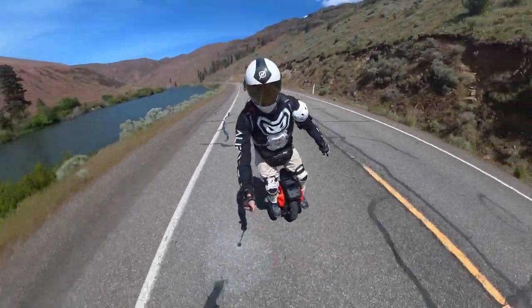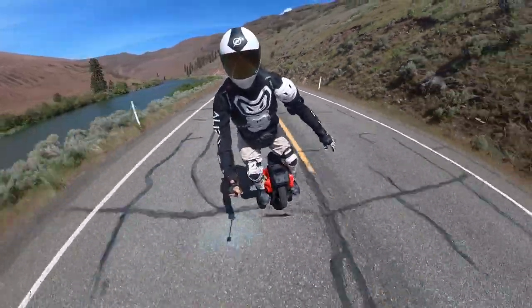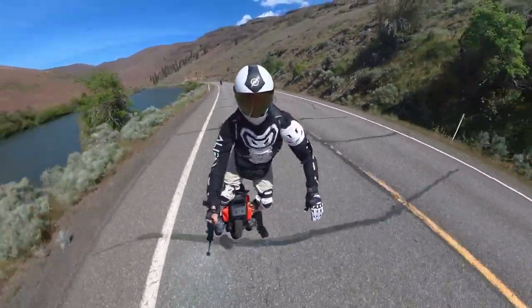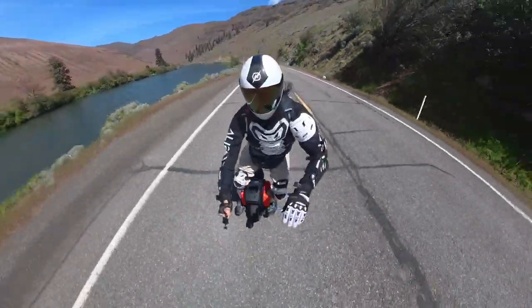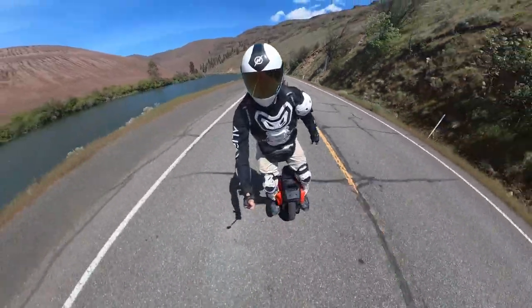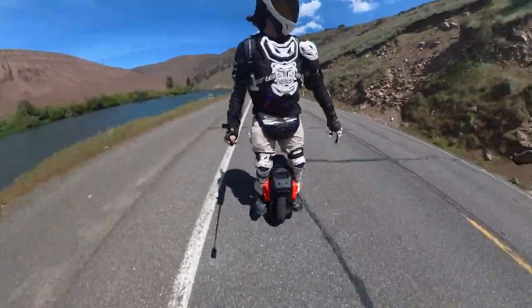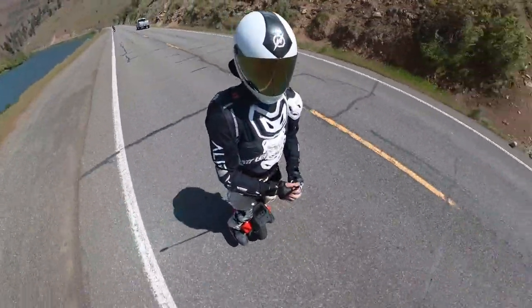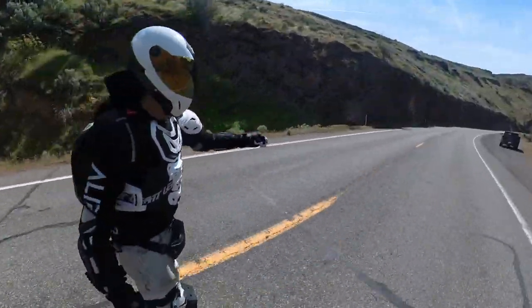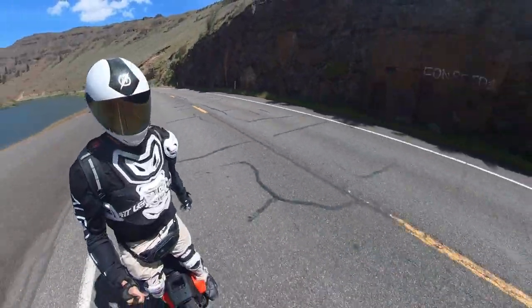Definitely something to consider when riding this wheel. It has so much power that you could easily get hurt because the sag comes quick on this model. I'm still trying to identify all the different speeds — I wish there was a chart showing your weight, battery percentage, and max safe speed. As of right now, don't go past 45 mph if you're below 60 percent battery. I'm not even hearing the beeps on this wheel, probably because I'm going too fast. The motor sound is so pure and powerful that it might even cover up the beeps.